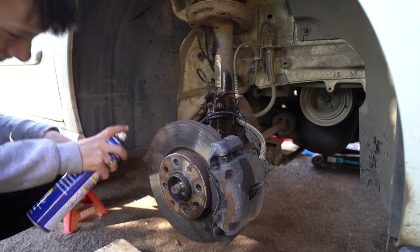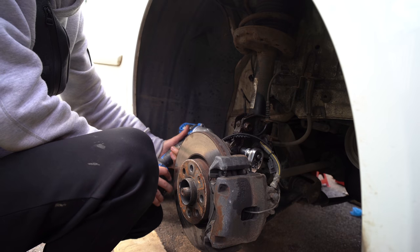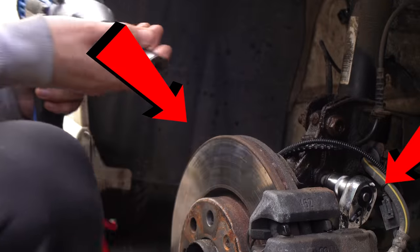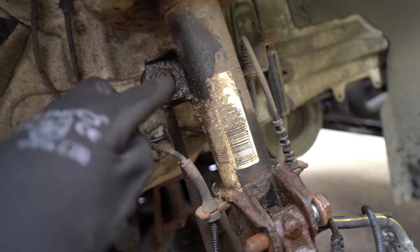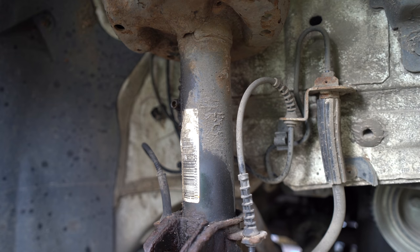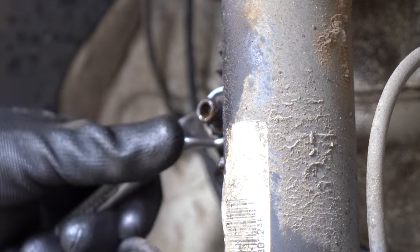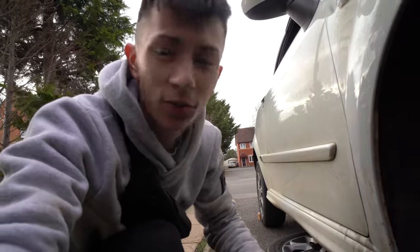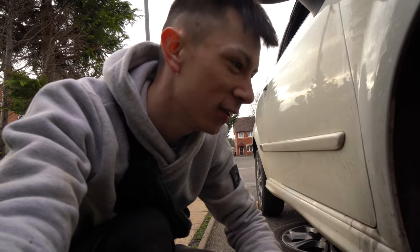The first thing I did was spray down all the bolts with WD-40 to make them easier to remove. I started by removing the strut bolt, sticking a socket on one side to stop it spinning and using the impact gun on the other. The next thing is this drop link — I'm still learning the names. It's got a little hex key in there, so you put a hex in to hold it — but we stripped it. One bolt can ruin your day. I'm going to have to saw that off and order a new drop link.